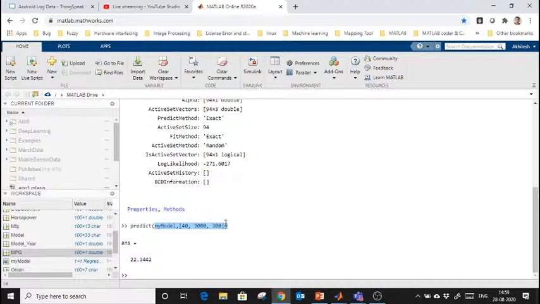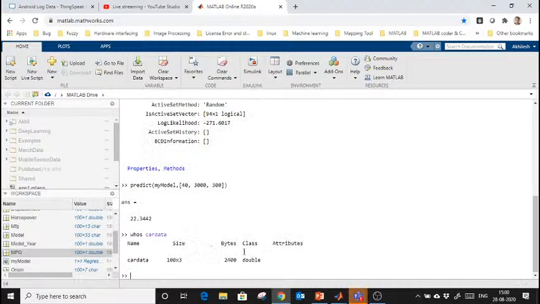Are you done? Next, I will show you how to create a table and do it using a table. Here you see that these are matrix. If I give the command whos for this car data, you see this class is double precision floating type and it is a matrix actually.